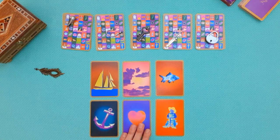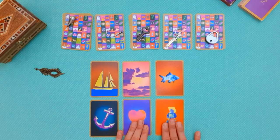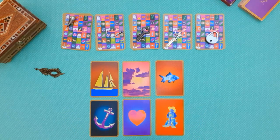Now, the anchor, heart, and child is a beautiful triplet for beginnings. The child is the card of everything new. Of course, it's a card of children, and so it's associated with beginnings. And the anchor and heart is a beautiful combination of security, of feeling strong, feeling safe, and feeling confident in oneself. And this comes in the context of this new beginning. So it is very much a triplet that encourages you to take these first steps and to go ahead, to step into this new beginning.